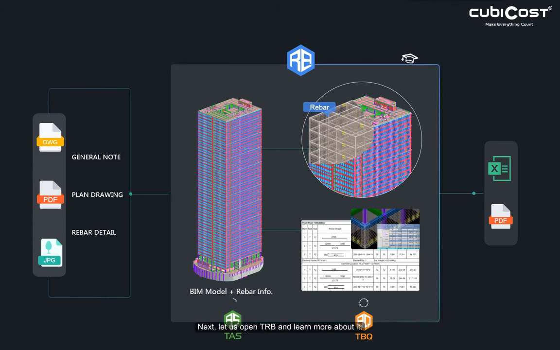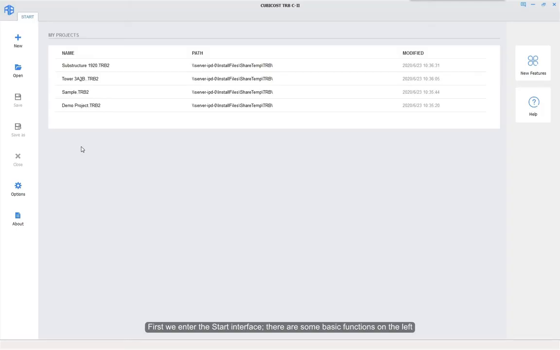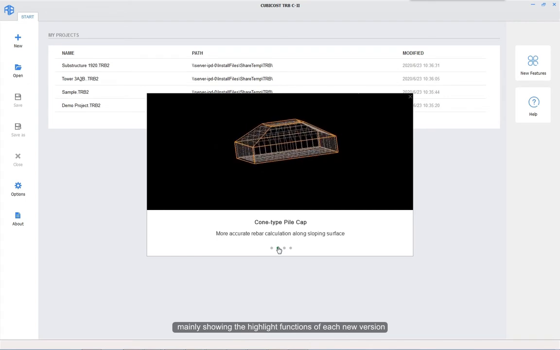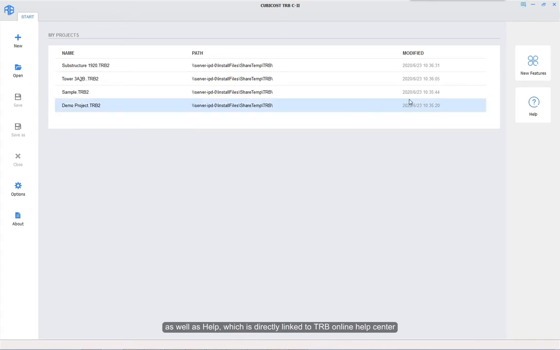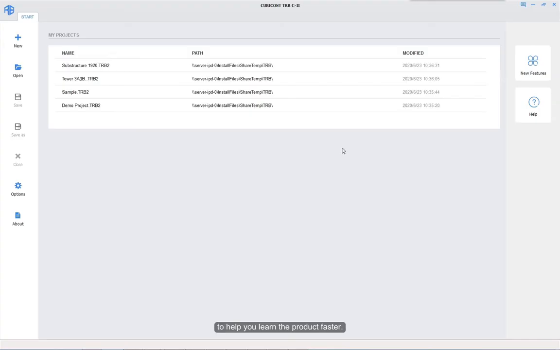Next, let us open TRB and learn more about it. Double-click the TRB icon to open the software. First we enter the Start interface. There are some basic functions on the left, such as New, Open, Save, Close, and Settings, and there are new features on the right, mainly showing the highlight functions of each new version, as well as Help, which is directly linked to TRB Online Help Center, to help you learn the product faster.